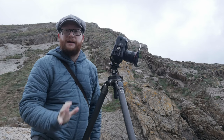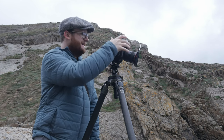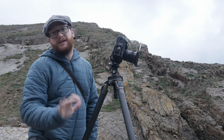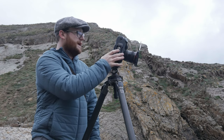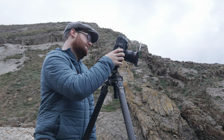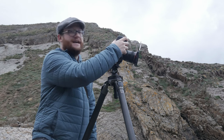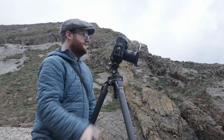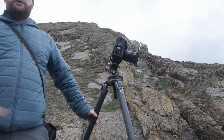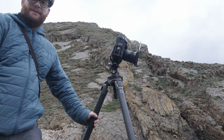According to my histogram, there isn't going to be any blowout, but I'll see in a minute if there is. Again, for this shot, ISO 100 always, F11 to get the depth of field, and 0.8 seconds. It's just a couple of pixels that are blown out, so I'm going to go down to 0.6 seconds and re-expose. Much better. I'm going to try another shot over here, and then I might head up on the cliffs.